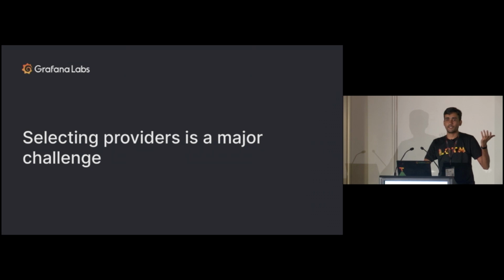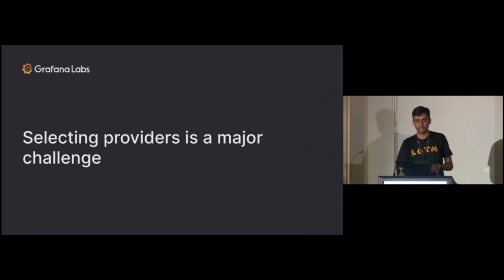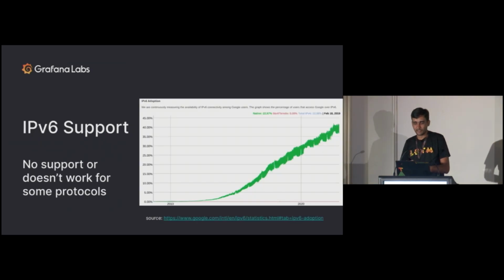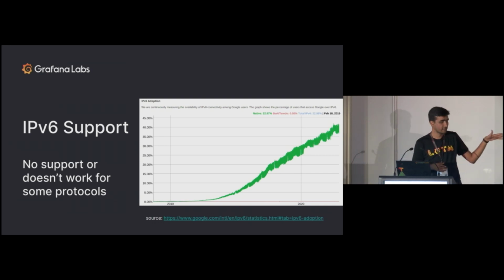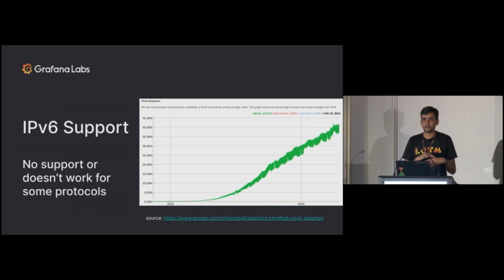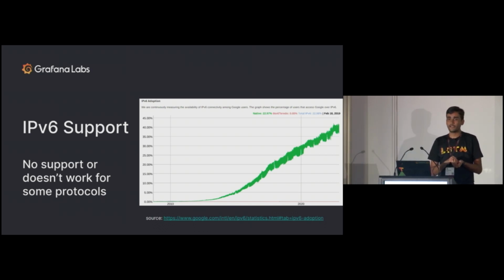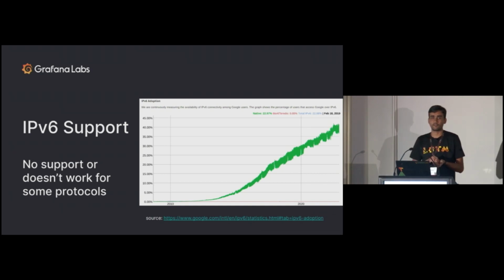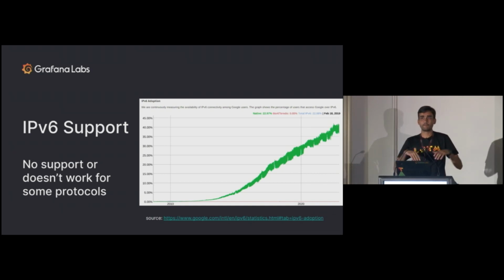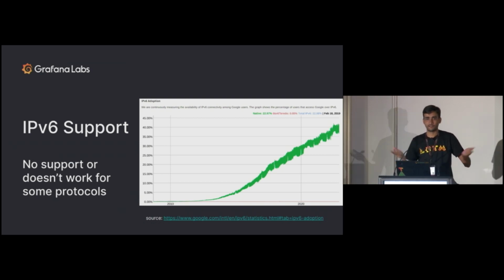So there are a bunch of qualifying things that we look into when we are selecting a cloud provider, right? And as you can see, IPv6 in 2020 was around 30%, and now that's around 40 to 45%. One observation that we have seen is a lot of mobile users are coming with IPv6 only. There is a very popular telecom operator in India called Jio, and they only give you IPv6, right? And that's the default network configuration.